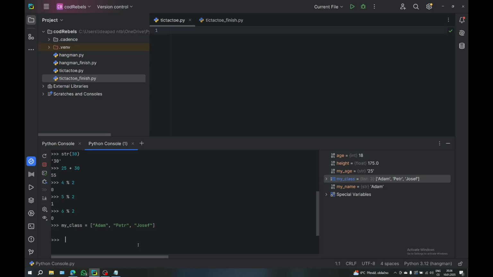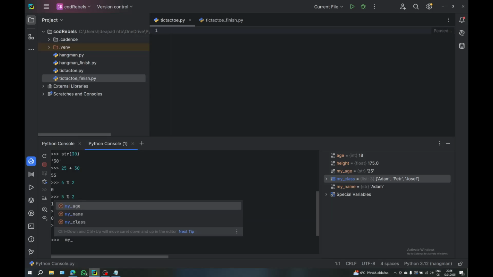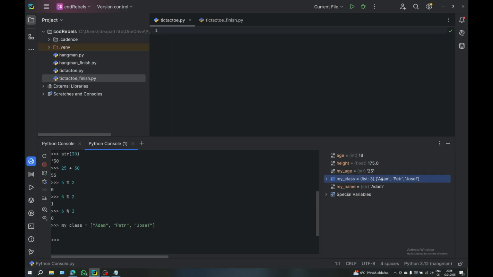It's very important to be able to work with this list, as it's a very common data type that we need to be able to interact with. So the first one is asking what element sits in a given position. So here we can see that in the first position the name is Adam. So the way we access it is also with brackets, and we put the position. Careful, in Python we always go from 0. So this gives us the first person. If I put 1 here, it gives the second person.